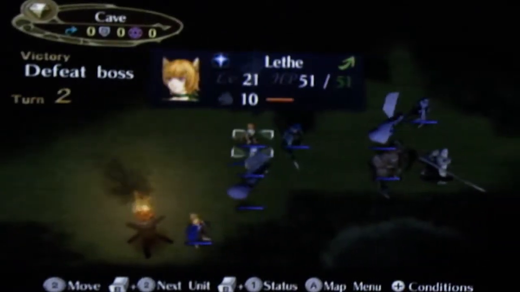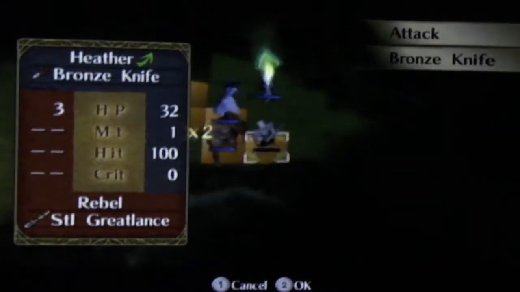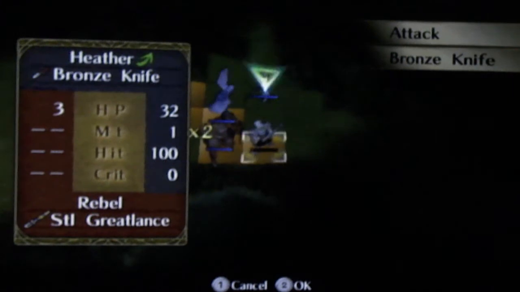I guess the one thing I could say, this is the first chapter where you play as Lucia, as well as Leith and Mordecai here, two Lagoos. We've already played as Heather and Nephany and Braum already, so that's no surprise.